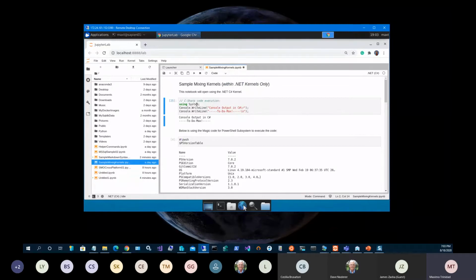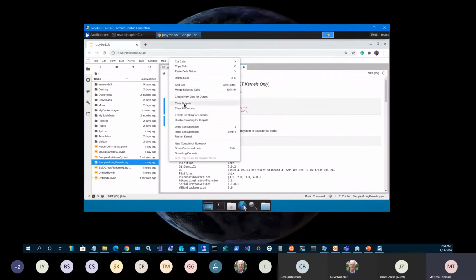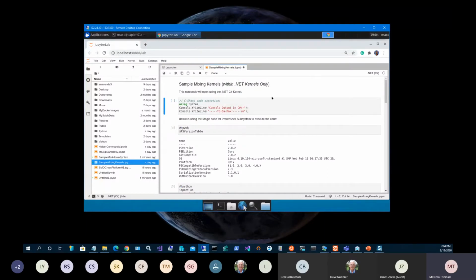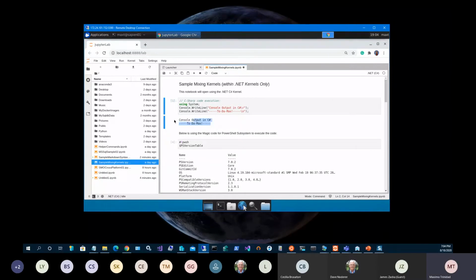Here I have a piece of code in C sharp, just to make sure that you see that everything is fine. I'm gonna clear the output, because this is based on the individual cell that I'm executing. If I click that cell, and boom, there you go. That's the change, okay? I didn't really notice before, I have a different output. That's because you can save the document, give it to somebody else, run this code and give me the result back. So you can have a previous version of a document and have the other person give you what he has on his system. It's kind of good for tech support, I would say, okay?